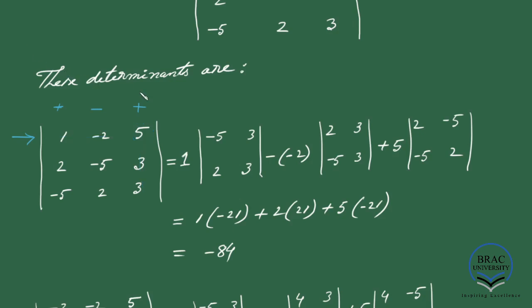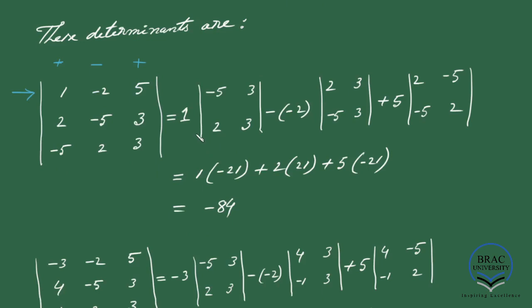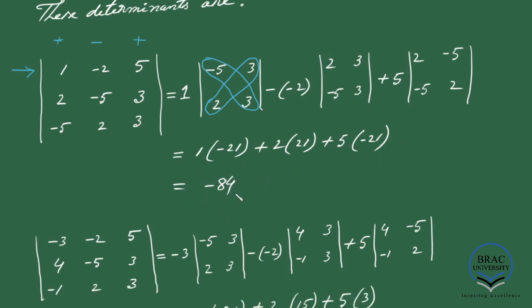Now, the way to solve a 2 by 2 determinant, which we already learned in one of the previous lectures, is that you multiply the down diagonal entries minus the multiplication of the up diagonal entries. That's how you calculate the determinant of a 2 by 2 case. Then the negative 2 and the negative become a plus, so it's 2 times the determinant of that. Basically it's the same procedure: the product of the down diagonal elements minus the product of the up diagonal elements. In each of these cases you calculate, then multiply and sum all of them up, and this is what you get.